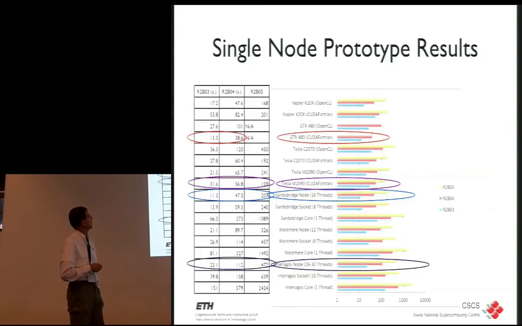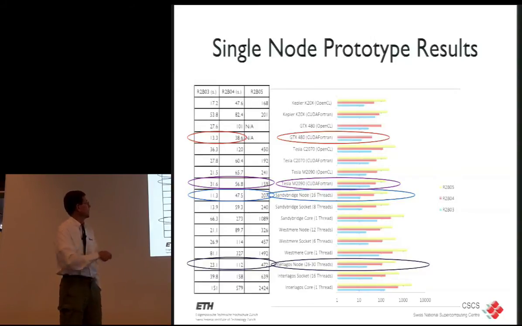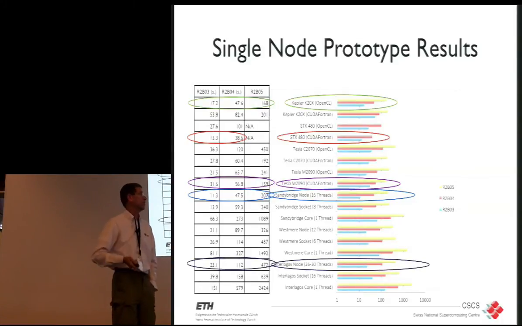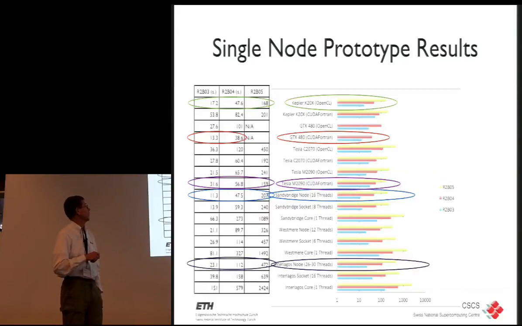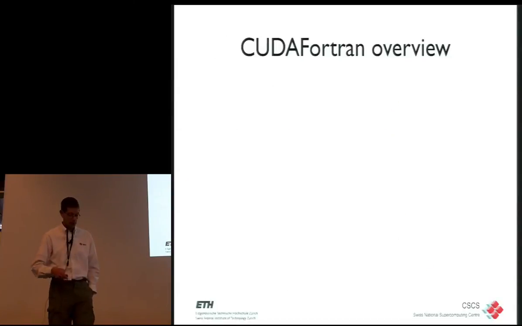So we investigated some other things. Actually, the fastest card we had was a GTX 480. This is a relatively old GPU with very small memory, so we couldn't run our high-resolution case. However, it has extremely fast memory, and thus the best time of any of the cards. There were some other results with the OpenCL version. The CUDA Fortran at that time didn't fully support the NVIDIA 3.5, and therefore that was not the best performance. However, the OpenCL did perform fairly well on the Kepler card. Okay, that was just a little bit of a case study.